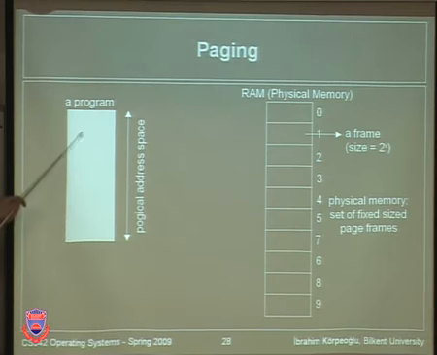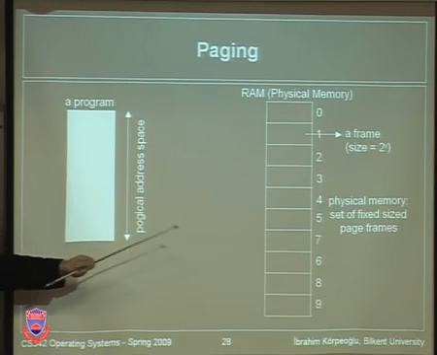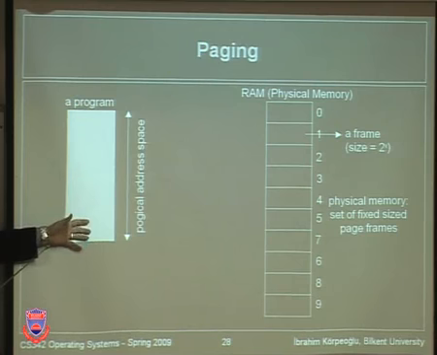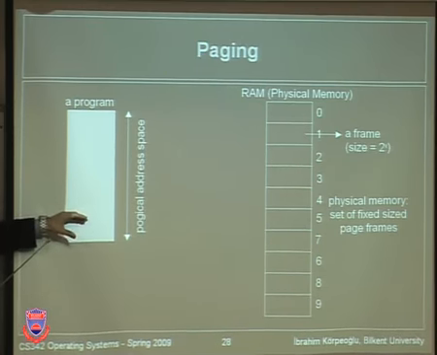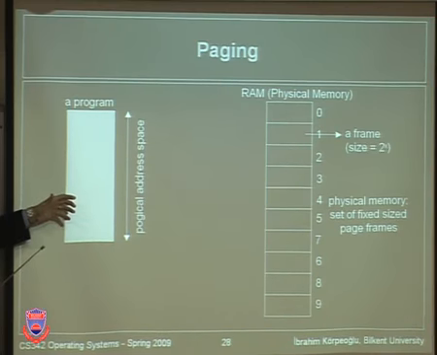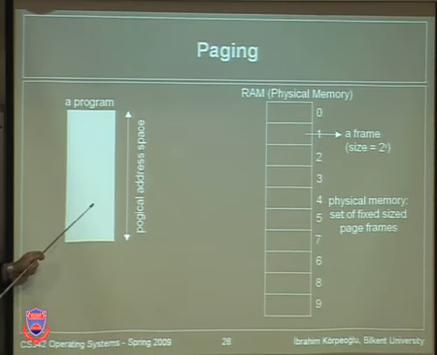Now let's look at a program that's to be loaded. That program is also considered to be divided into fixed-size blocks whose size is equal to the page frame size. Consider the logical address space of the program as the user views it: you view the program memory as a logical memory. The variables, the stack, the instructions are considered to be sitting in such a logical memory, so they have logical memory addresses. This is your logical address space. All the addresses that the program is using are from that address space.